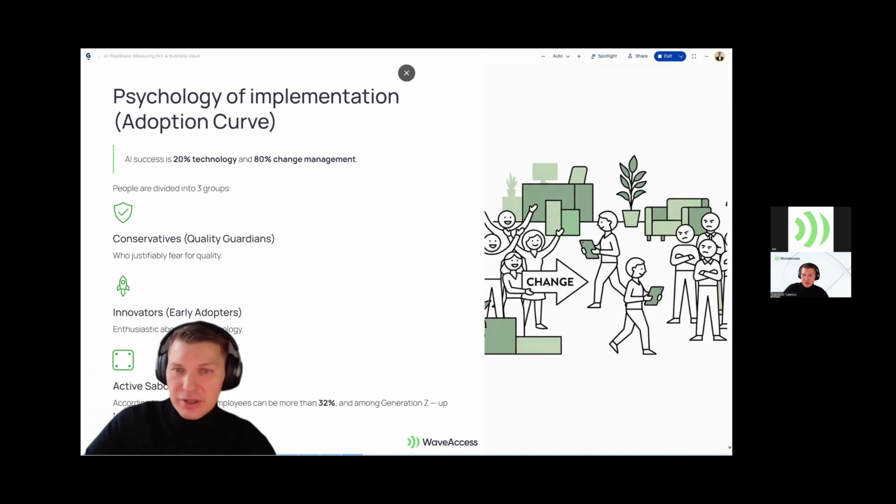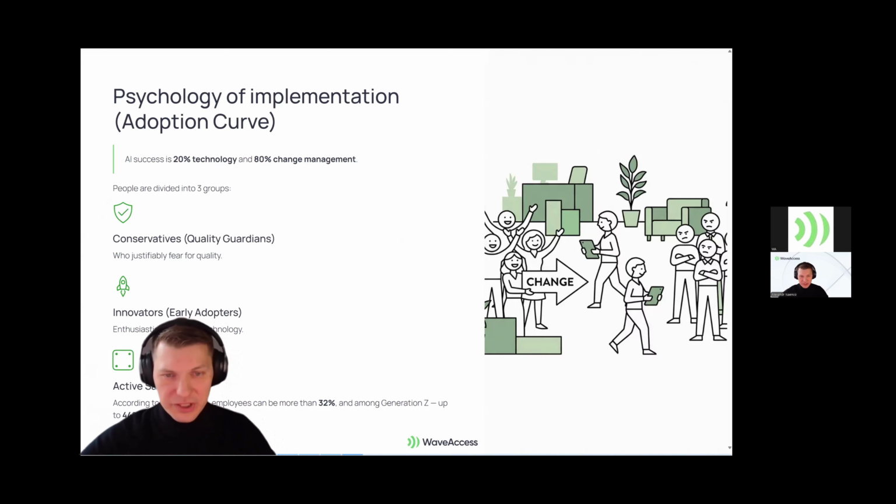I see one question: where to start if employees are actually resisting AI? I will tell from my experience. We have dev leads in the company, and one of the dev leads doesn't believe in AI, and he's always trying to break it. The team was around 30, 40 people, with different dev leads responsible for different sides of the project. I tried to talk with him and put him from active saboteurs to conservatives.